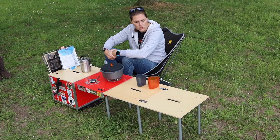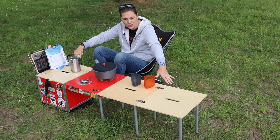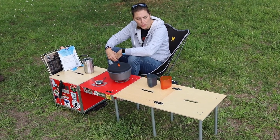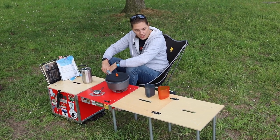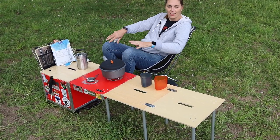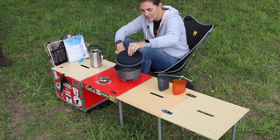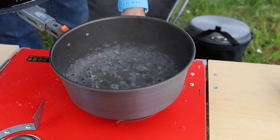The thing I like most is that it's got a nice area where you can set out the stuff you need. Obviously we're just doing one thing, but if we had more we could set our plates up here and get our food ready. Being so close to the ground is a little strange — maybe if I were in a different chair since this one is more of a chill chair. But it's not bad. Okay, it's boiling so we'll go ahead and turn off the burner.